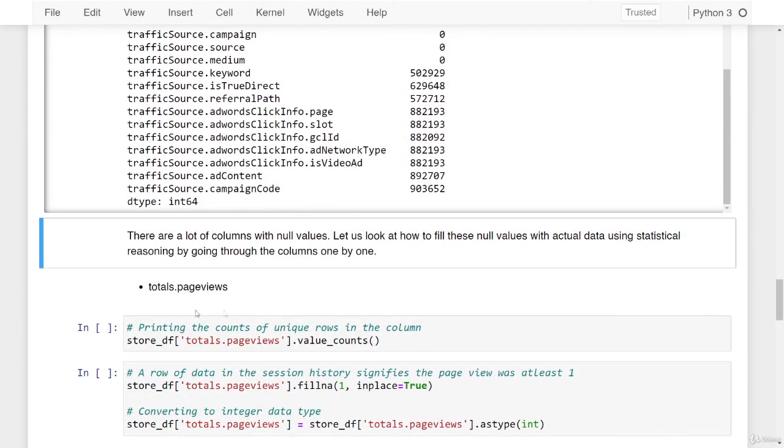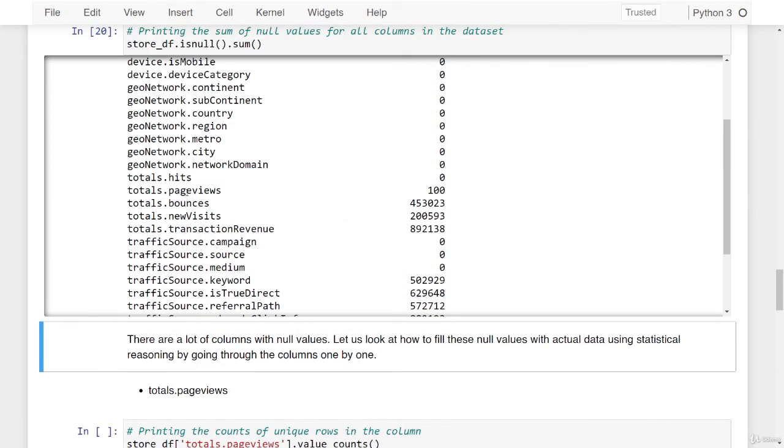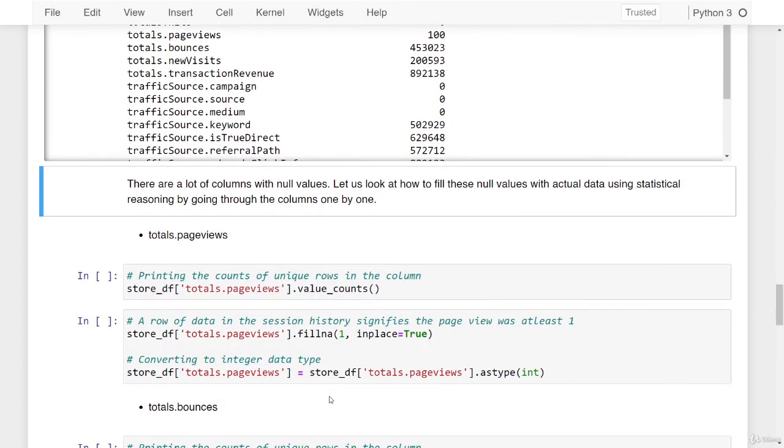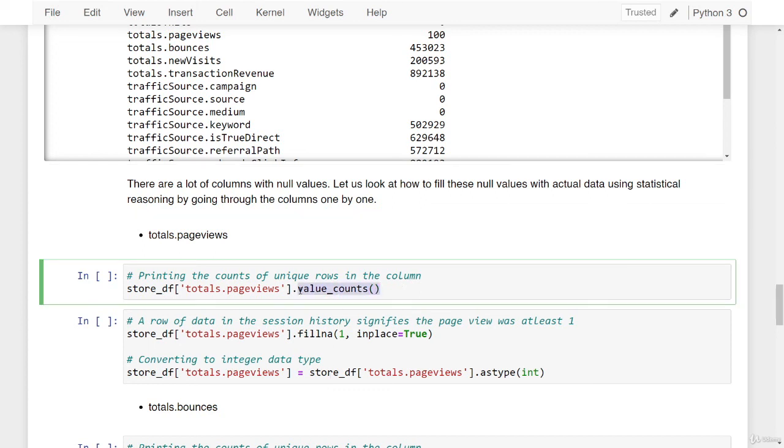So let's start with totals.pageviews, since it's the first column on our list containing null values. One helpful way to fill in the null values is to fill in the data as the most repeated value in the column. So for that, we can use the value_counts method to count the number of unique rows in the column.